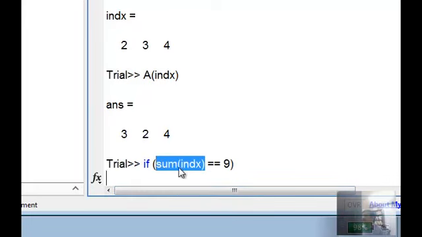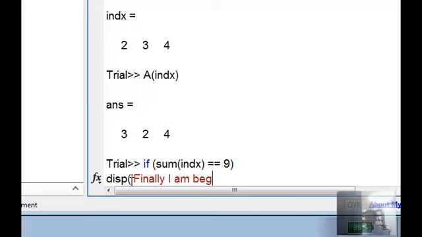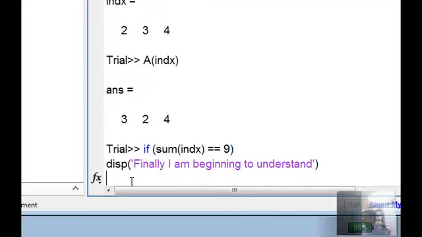And I'm asking, is that equal to 9? So the result of this one will be 1, meaning it is true. And the if condition will work because it is true, so it will display whatever we are typing here. And remember, when I hit enter, it still waits because the if condition should be matched with an end.